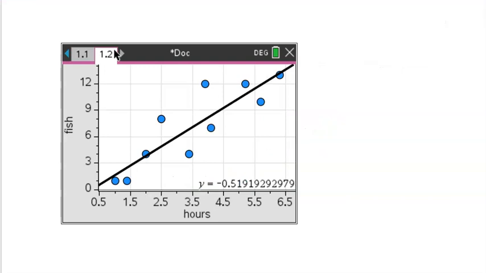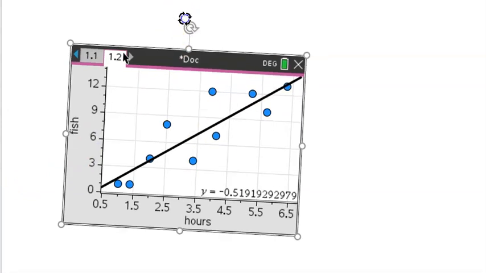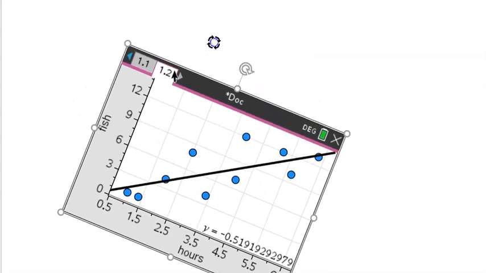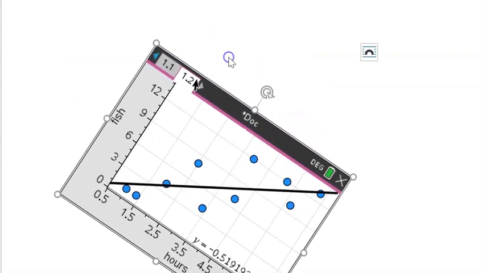So in a really super simple way, what a residual plot looks like, if I have an original scatter plot like this, and if I imagine that I can rotate my page, so I'm just going to do it really simply here. If I rotate my page so that I've now turned my graph and my line is now horizontal, this is a really basic view of what a residual plot would look like.